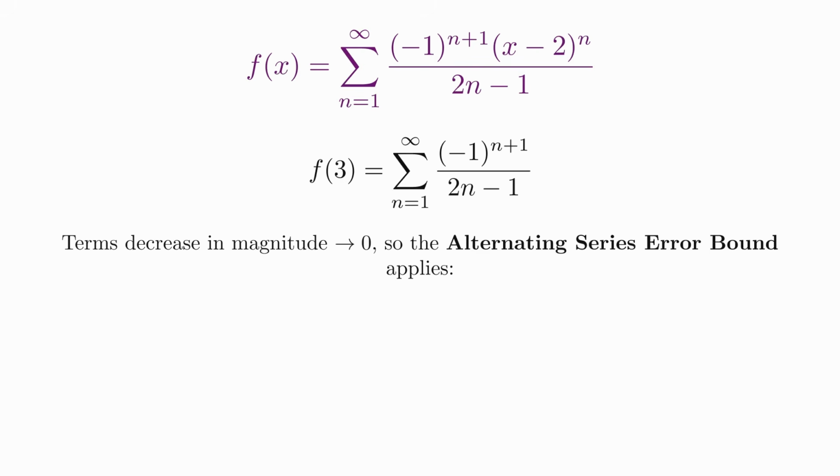So to find the error, we can use the alternating series error bound, and that error is going to be less than the magnitude of the first term that we have left off. Let's take a look at what that really means. So to start with, we just want to see what the terms are, right? So I'm plugging in 1 and then 2 and 3 and 4, etc. So I get 1 minus 1/3 plus 1/5 minus 1/7 plus 1/9.